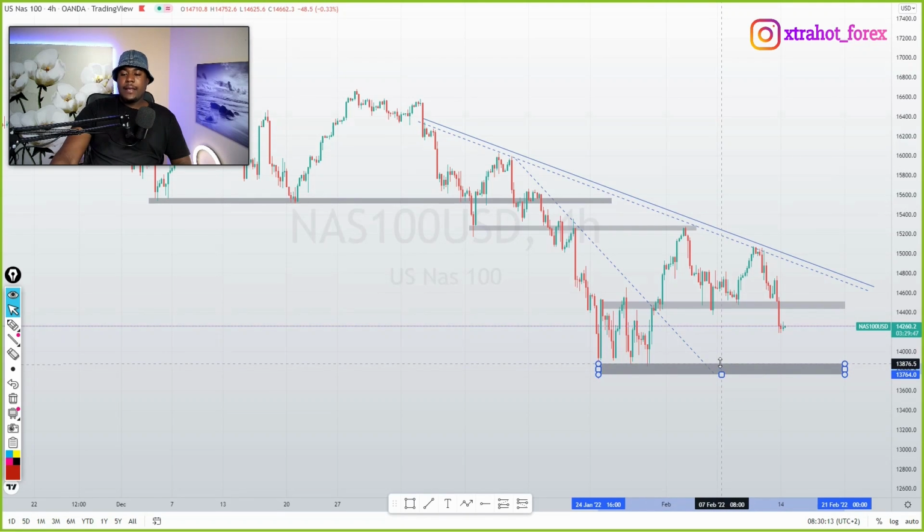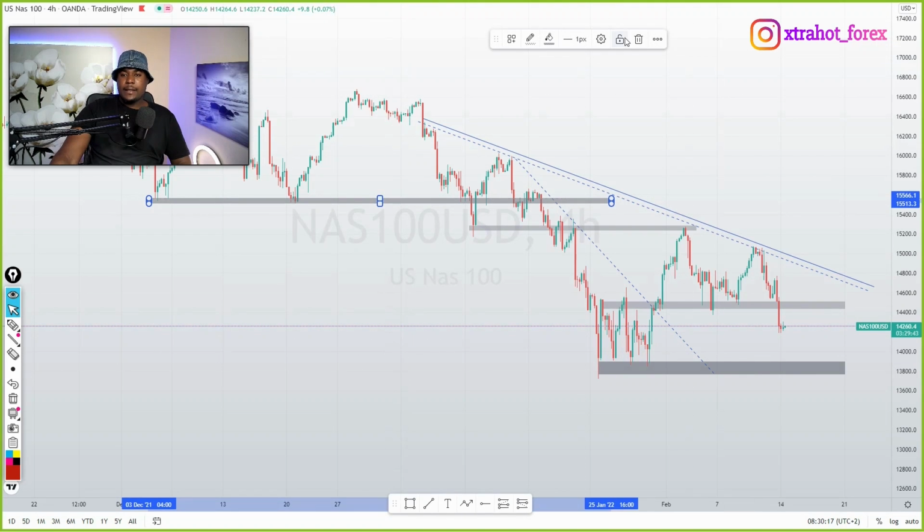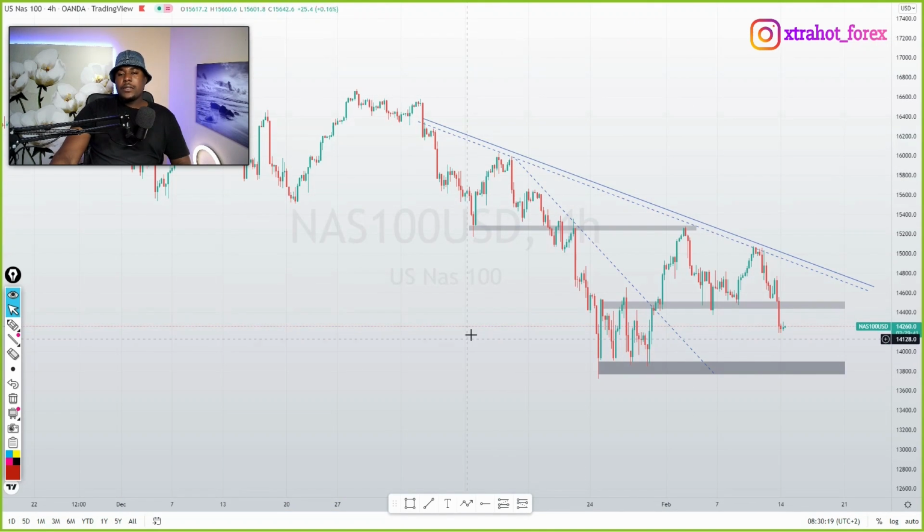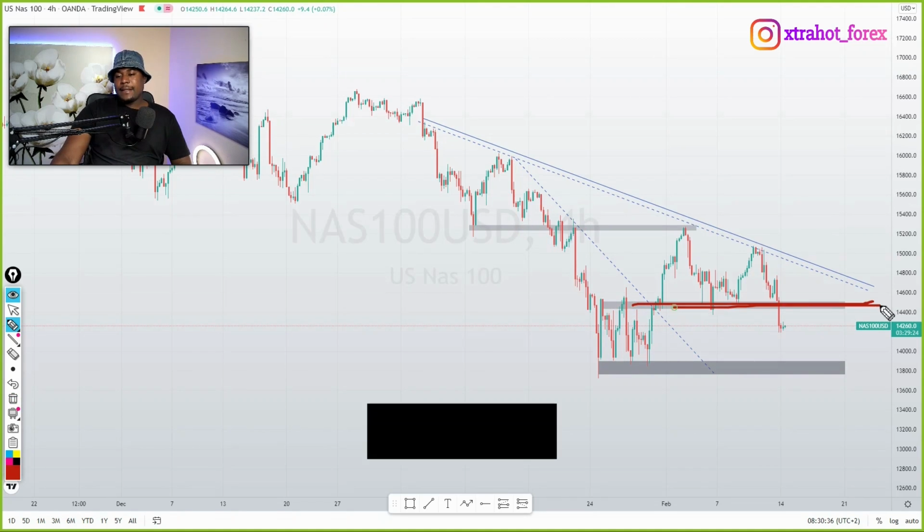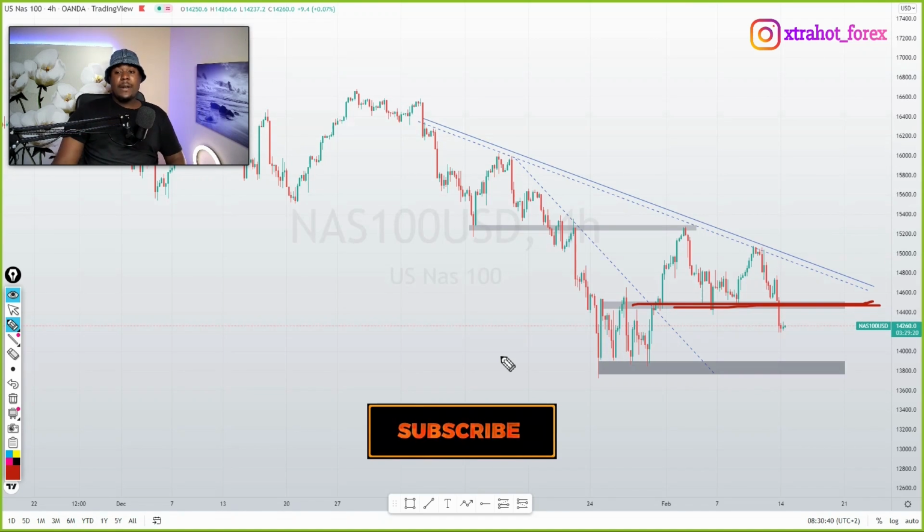So what we see is, let me remove this. I think it's too much on the chart. So what I see is the market was, or is still under bearish momentum. The market has been seriously pushing lower, and firstly you can see this one was an aggressive move, but we broke out of that, and the market created something like resistance there. Now we can call that a support, and we see that the market already broke out of that.